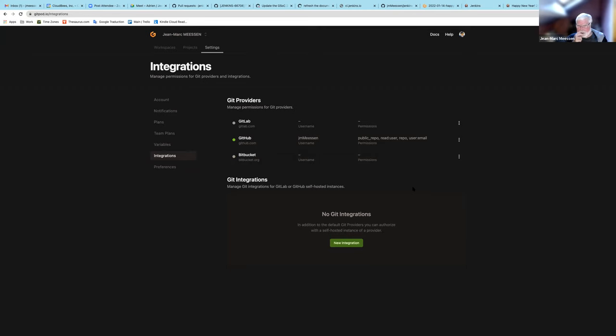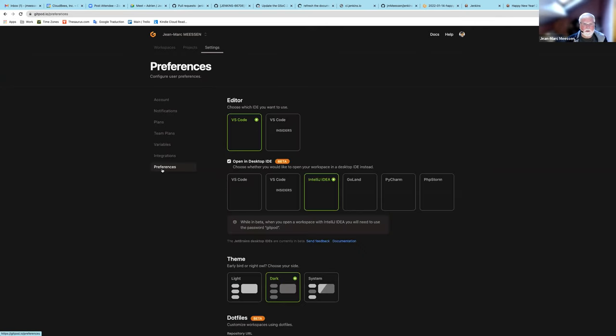You can also decide what are the repositories that you allow to work with Gitpod with your account, because your GitHub account has a lot of privileges. And so what I said, Gitpod is only allowed to work on my forked repo. So I cannot make any changes to others, I cannot access them. So you can tune it.